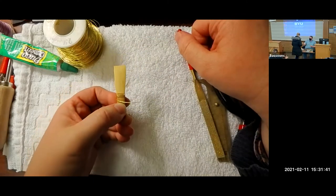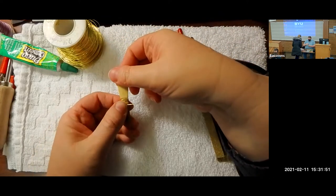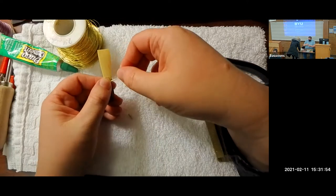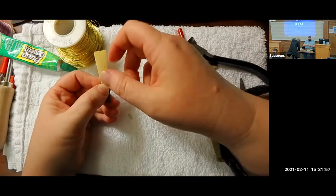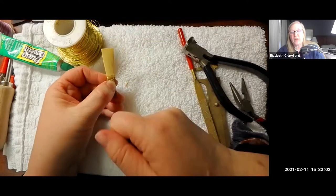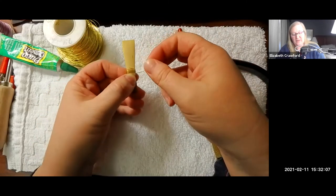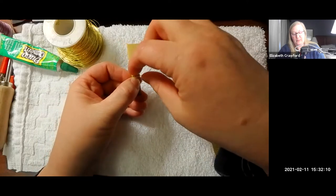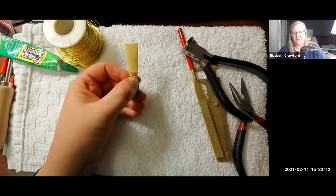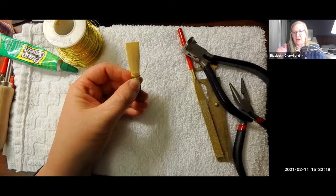I will say it is something that I do differently. I wrap down, just because whenever you twist the wire, you're twisting it clockwise as well. Whereas when you do it this way, you're going to do it counterclockwise. Yeah, really good point, Riley. Yes. So either way you wrap, we want to just continue to keep that as we twist the wire. And so the way that this lays, when I twist these together, I'm going to now twist in a counterclockwise fashion. Okay. And that'll keep the wire from wrapping up on itself.